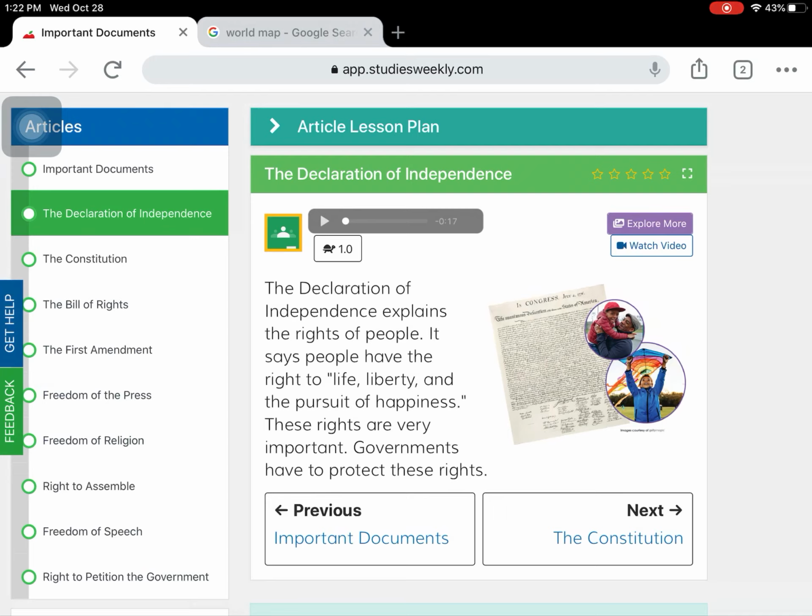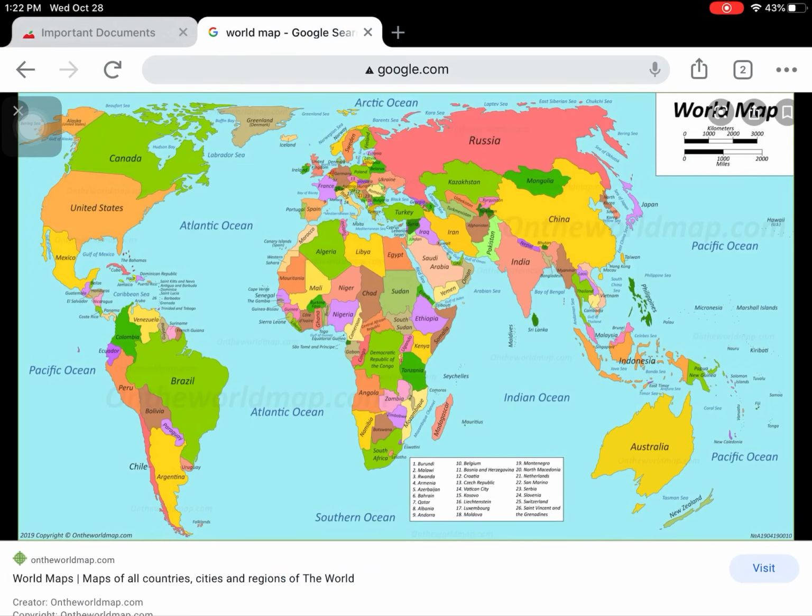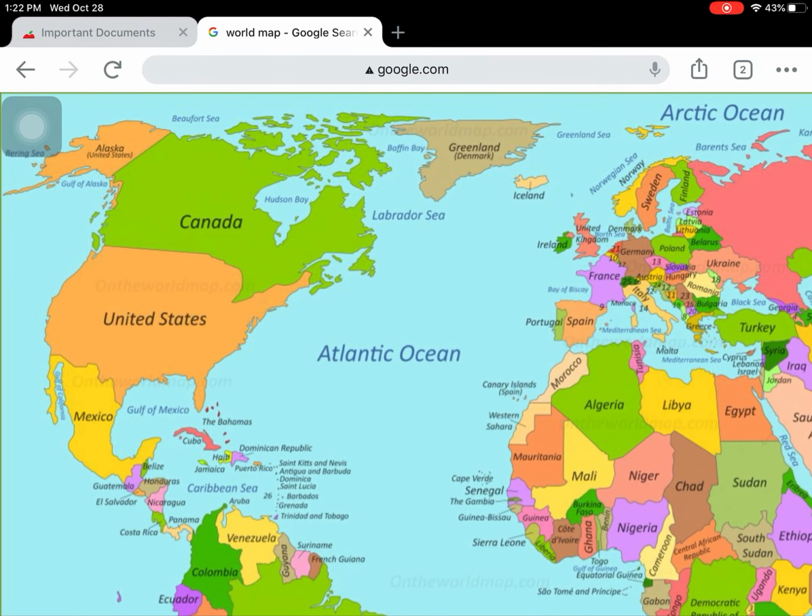So that tells us a little bit about the Declaration of Independence, but I want to know more about the history and where this document came from. Why do we have it, and why is it so important? Let's go ahead and look at our world map here real quick. So the United States is right here, this orange blob. You can't even see Michigan, it's just a blob right now. So the United States right here, and then all the way across the Atlantic Ocean, we have the United Kingdom, right? That little pink country right there.